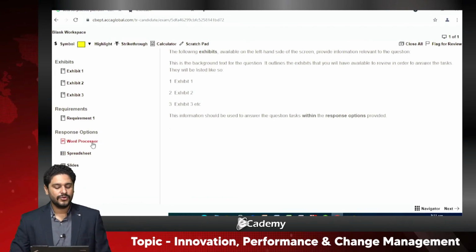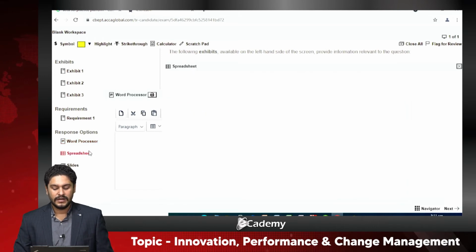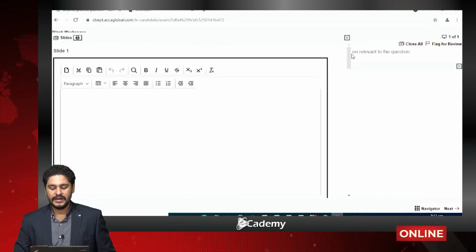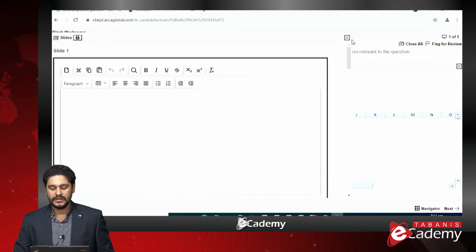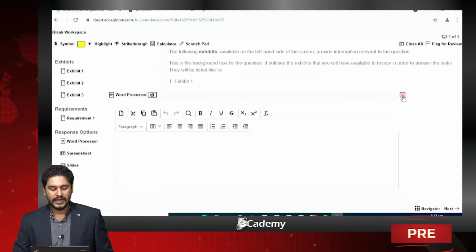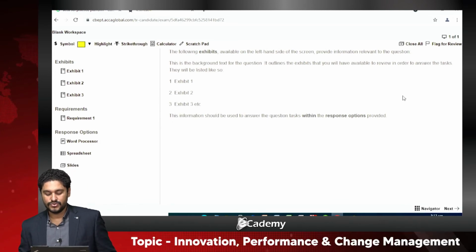See, I can just show you what the word processor looks like. How the spreadsheet initiates or looks like, and last but not the least, the slide area where the presentation slide and the speaker note are being given. So this is the area where you will be working now. I can showcase you this area and I will also be working on the same area. So my request to you all is to pause this video, start writing the answer, and then return back and look at my answer.